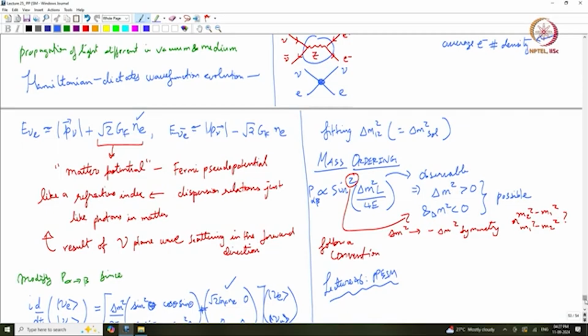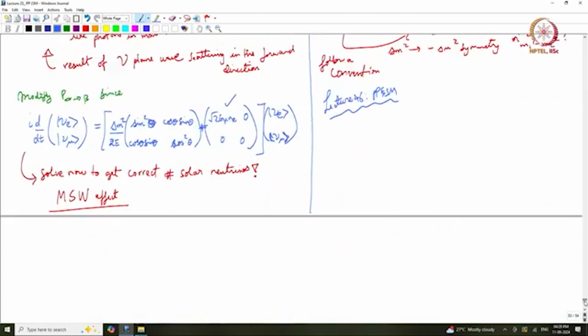Alright. Now, having said that, we still do not really know how to order the 3 mass eigenstates in terms of the flavor eigenstates, and the ambiguity comes because what is actually observable is the sine square of this combination of delta m square L and all that. That automatically means that there is a delta m square going to minus delta m square symmetry in the problem. Put differently, you do not know whether you are measuring say m2 square minus m1 square or m1 square minus m2 square, right. So, how do we resolve all these ambiguities?